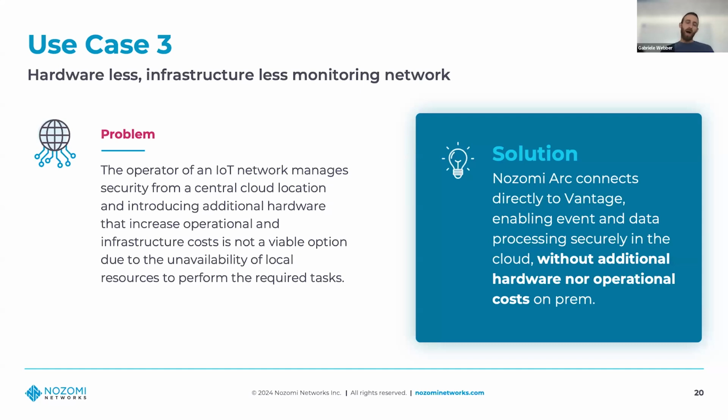With the introduction of Arc, for the first time we are able to provide a completely hardware-less, infrastructure-less monitoring network, okay? Because we can connect Arc directly to our Vantage cloud solution. We don't need a physical appliance. We don't need a virtual machine. And data monitoring happens like that without any infrastructure deployment. So this is use case number 3.